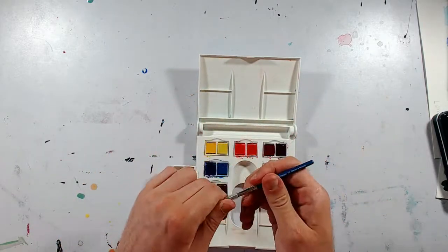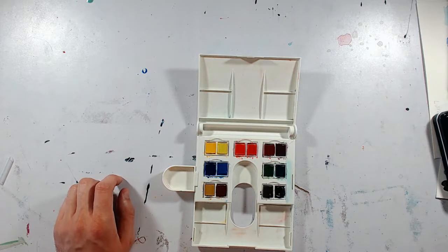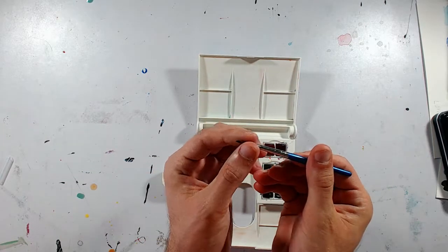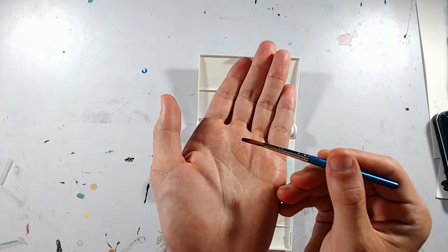which I think I've only used once. I don't even know why I still have the sleeve on. As you can tell, it doesn't really hold a point, even when I wet it. I mean, the point's okay, but you can actually tell where they sheared it off. And that kind of bothers me a little bit personally.